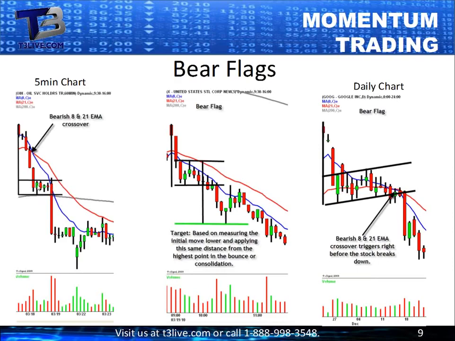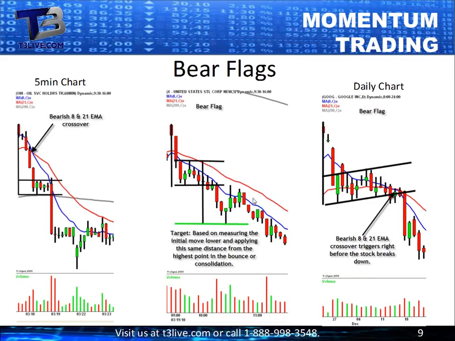But what it does, it consolidates, it's moving, kind of making lower highs in these bars, and boom, you have your drastic move down. So you're probably going to add, and in fact, I always add when it breaks out of the flag, either to the downside or the upside. I probably have a tier 2 or tier 3 position right here, after sitting in it for a couple hours with a tier 1 or 2 right up here. So at that point, I'm taking my money on the down move, and I'm a very happy trader.